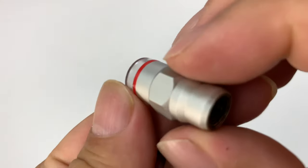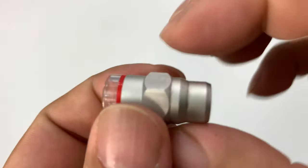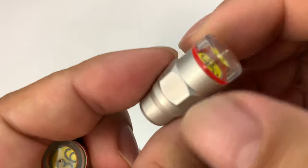What ends up happening here — I just wanted to show you closely — there are six sides right here so you can get them on and off. You can really torque these things down. I don't know that you want to over-torque them, but you've got to create an airtight seal. Otherwise the air is going to leak out.